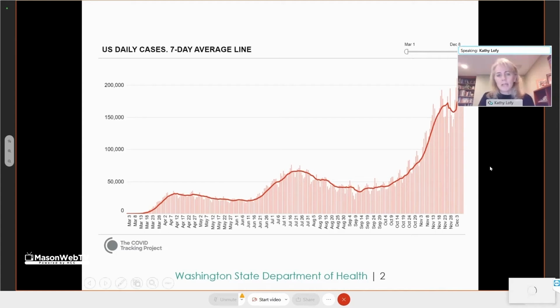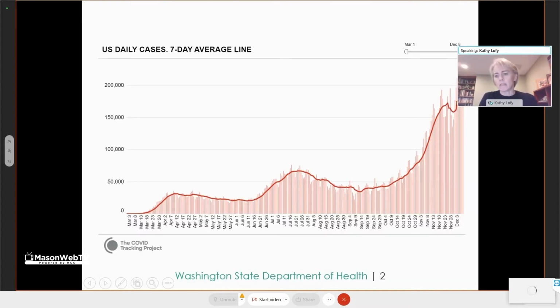Good afternoon, everybody. I wanted to start this afternoon by showing you a national graph that shows the 7-day average number of cases reported per day here in the United States. I wanted people to be aware of what happens to the data around holiday weeks. So you can see in this national graph that cases were increasing rapidly, but then there was a decrease in case counts around the holiday week.